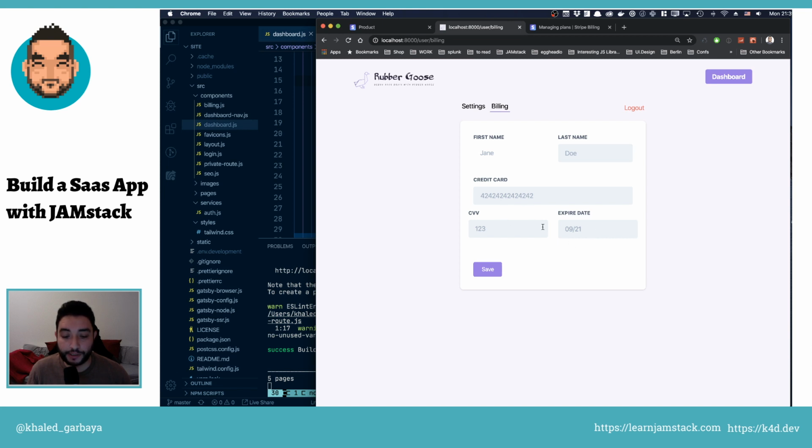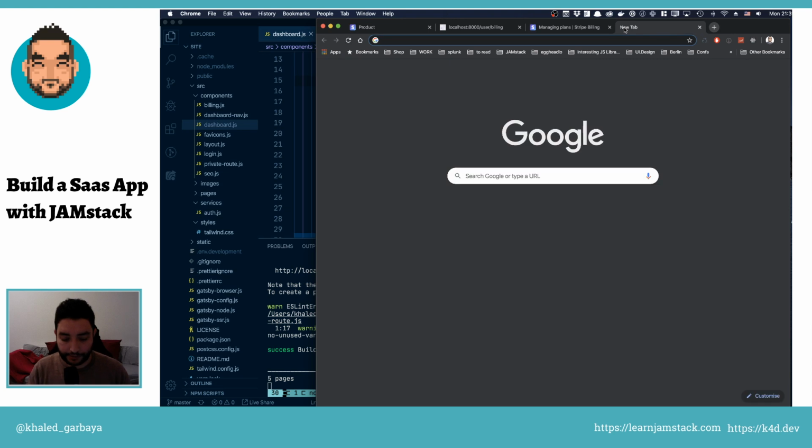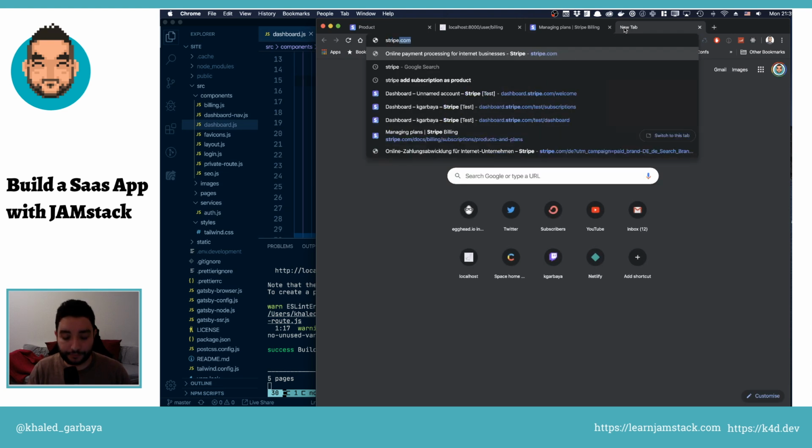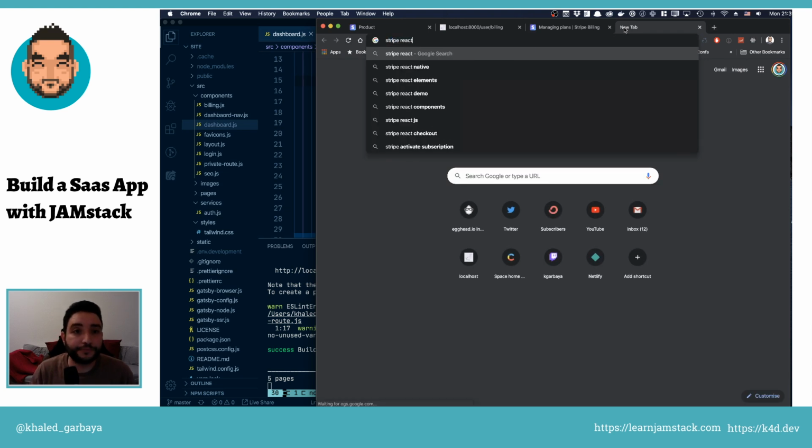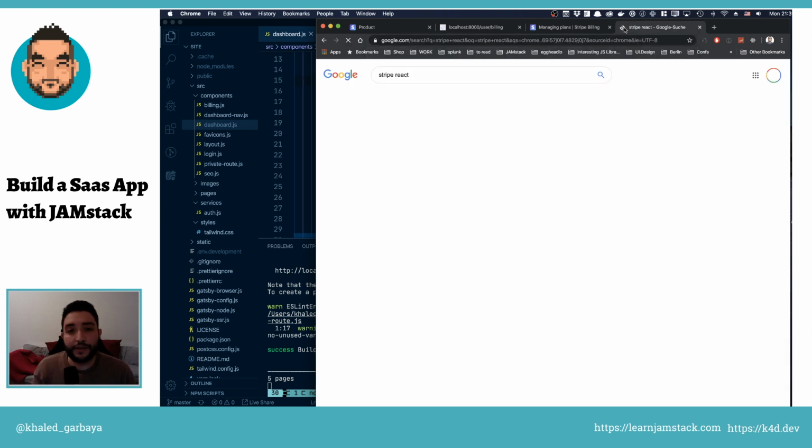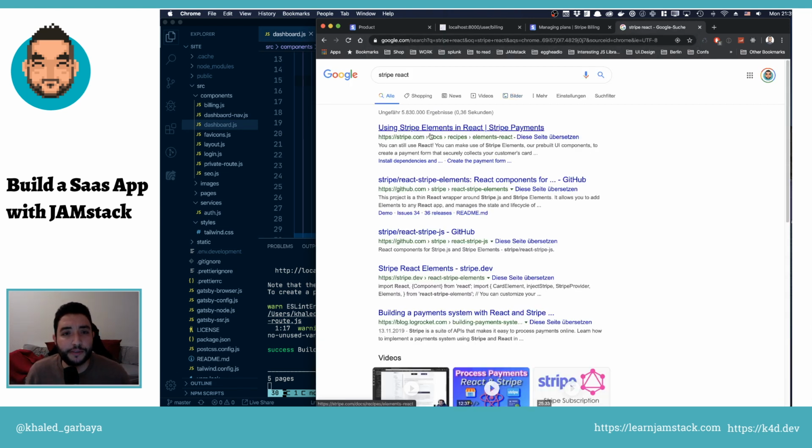All of these three inputs, I'm sure they're providing some sort of integrations. So let's see, Stripe, React. I think they have Stripe React elements or something.